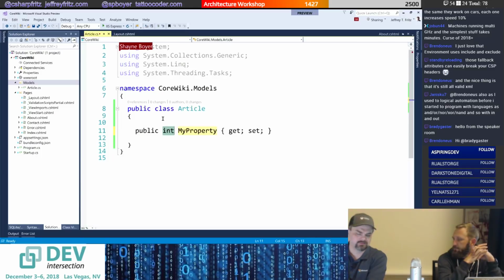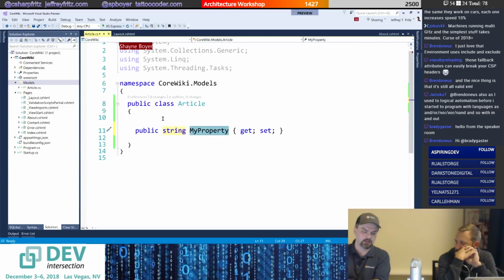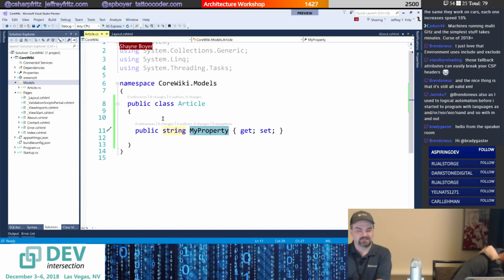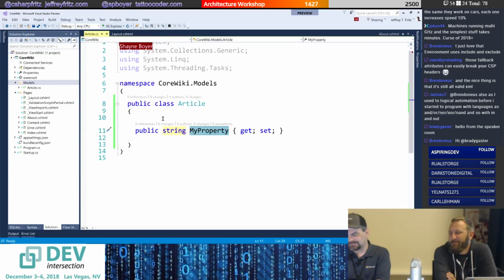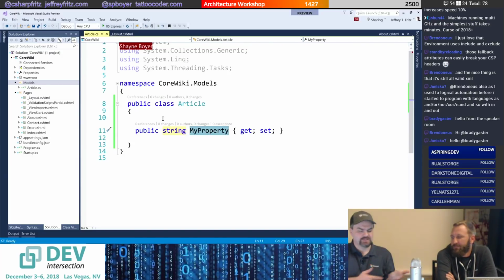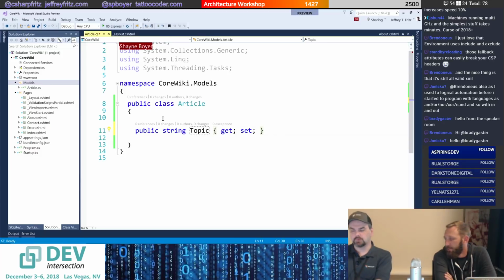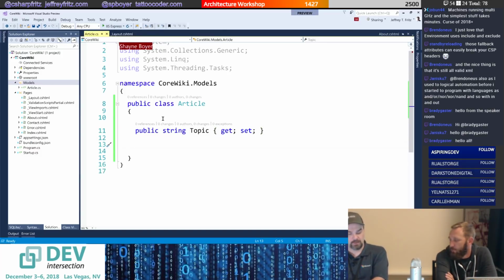Topic. Now, it's definitely a string, but is it a name? Is it a slug? We don't have any slugs in our project. Topic sounds like a good one. It can be generic. I mean, just for the model, it's not like we're going to be publicly showing the word topic. It's just something that we're going to store, right? Yeah. Topic. Okay. And then we have some body to this, right?